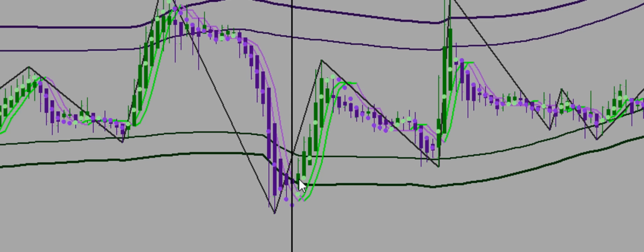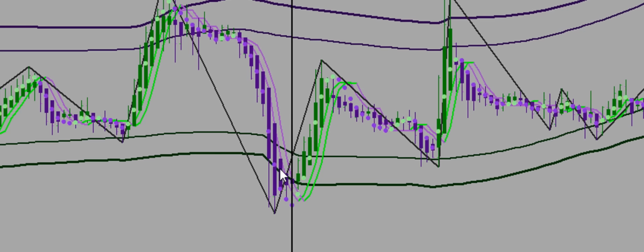I'm looking at these dots. These dots are another form of confirmation. The dots are underneath the candles. They're not above them. When price starts to roll over to the other side, to the upside, the dots will go above it. So that's just a clue.